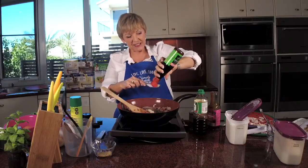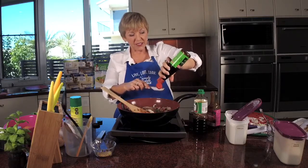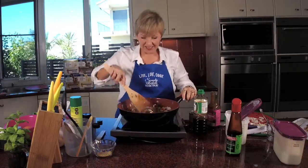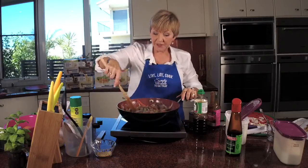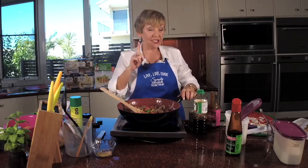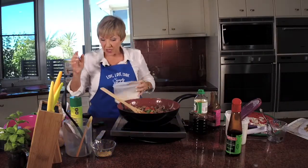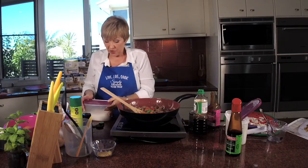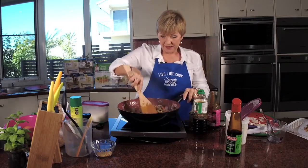We often make this because it's so easy to have twice in the week — there's just two of us and it really is just delicious. Now I'm going to add in one more ingredient — a teaspoon of sugar. I really like this in some Chinese dishes because it softens the flavours. It's only a teaspoon but it makes a difference. And we're good, we're done. Hello, Mongolian lamb in my belly for dinner tonight! I'm just going to let that boil.